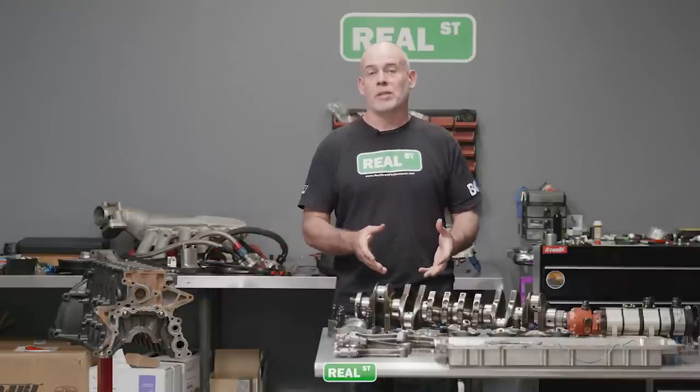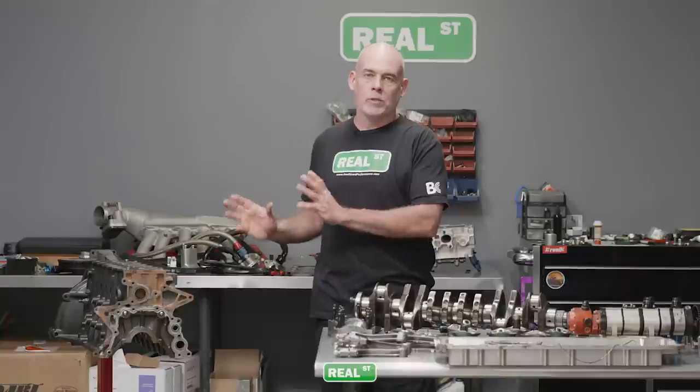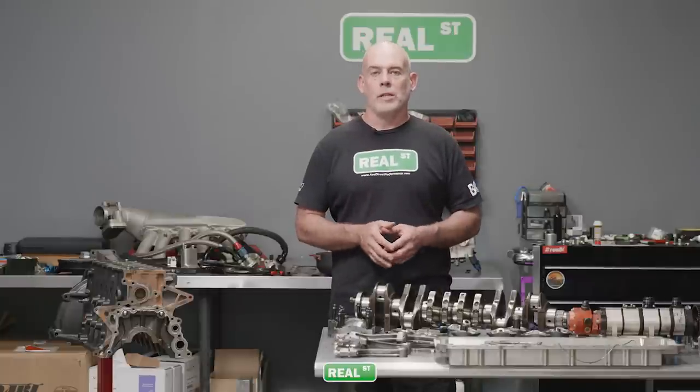So we have the engine completely apart on the bench. Some of these parts are gonna be reused, not the block. Between the broken ear and what's going on in the mains, this engine will go in the dumpster. But we do have a lot of reusable parts, and we had an engine that gave up some really good memories. We got two guys in the 200 mile an hour club, one at Bonneville, one at El Mirage. We were able to achieve that in a relatively short amount of time without a lot of work involved. So we're very grateful for what the engine offered us.